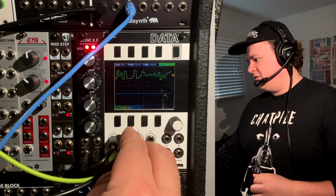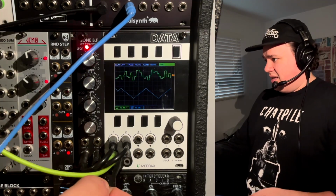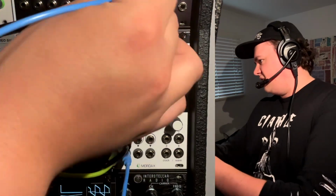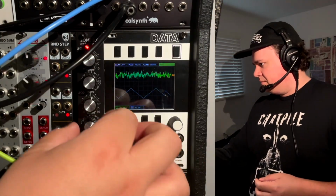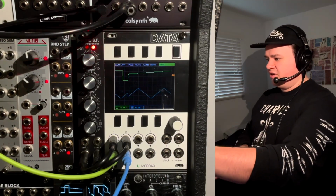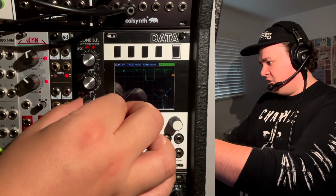So now that we know what's going on with the audio side, I'm not going to scope the audio anymore, so we can go back out of this one. You can listen to that beautiful noise. But then I'm going to take my blue trace now and we'll vary the cutoff of our filter. Now, just a quick reminder, these are not in sync at all. They're completely independent, so we're going to have some filter sweeps that are completely unrelated. It's not like two synced envelopes or anything. We're running completely wild with no reset.